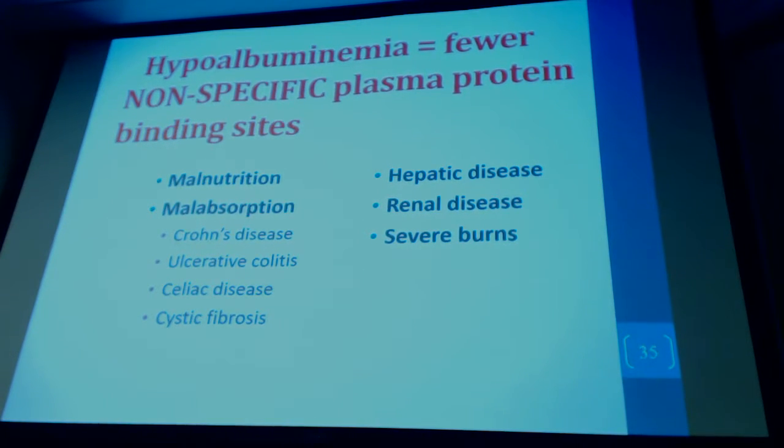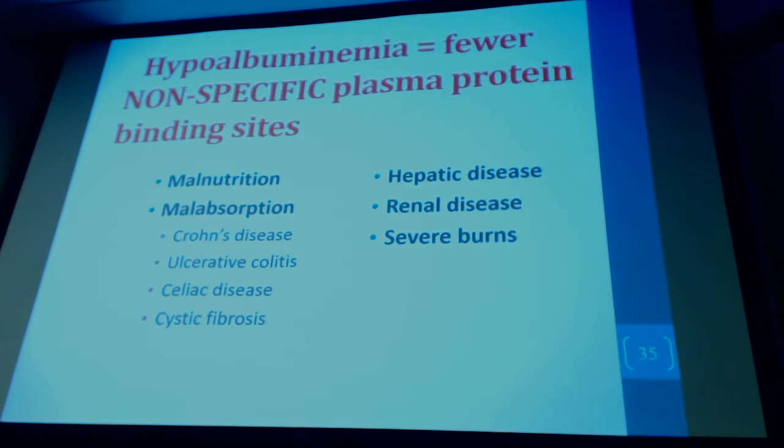They may have kidney disease. When albumin circulates through the kidneys, they say, oh, we want to keep this. We don't want to spill it in the urine. But if they're in chronic renal failure, their kidneys aren't responding well and they're just dumping the albumin. If they've had severe burns, a third-degree burn, they're losing plasma proteins because their skin is gone. So all of these things can give them a low albumin level.